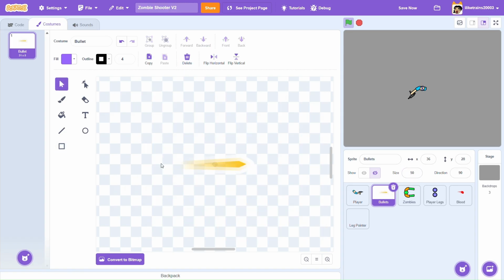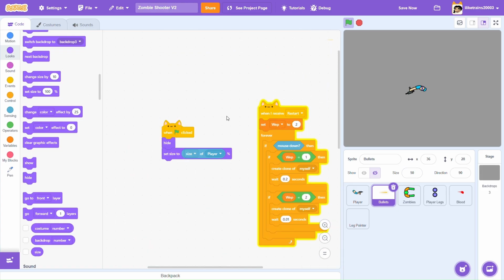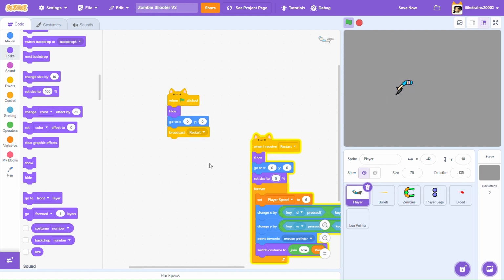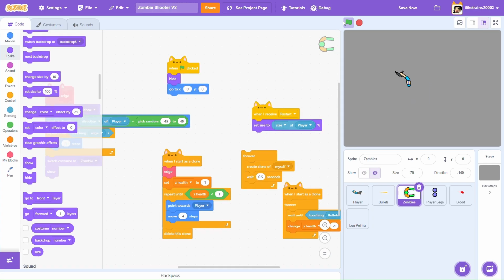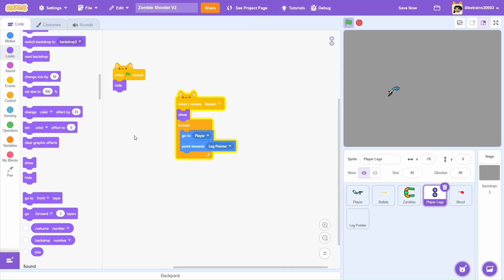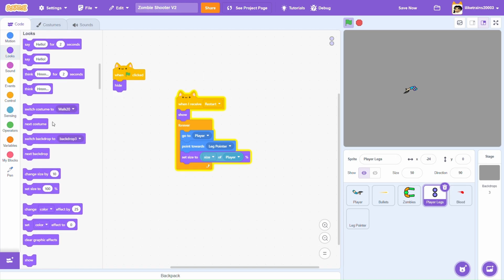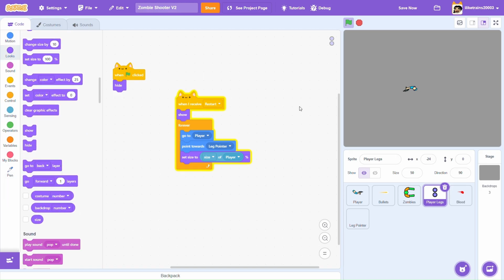Anyway, the player legs are really small, so I'm going to set it to the size of player. And then I'm going to make it go to the back layer. Just click that.